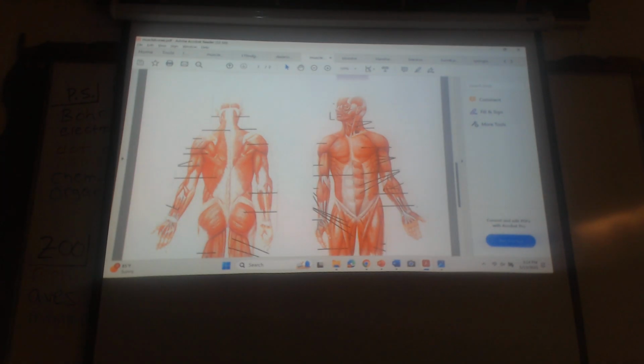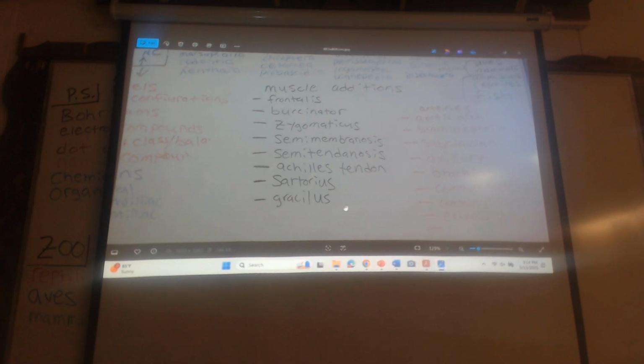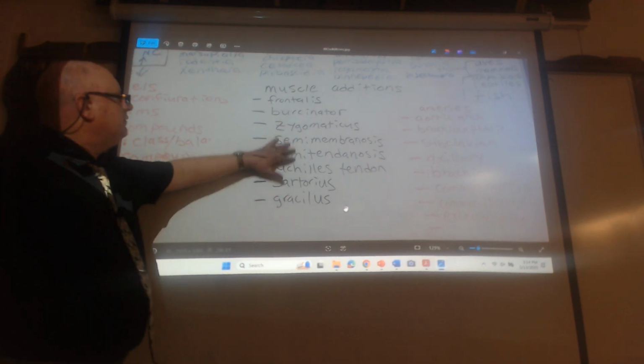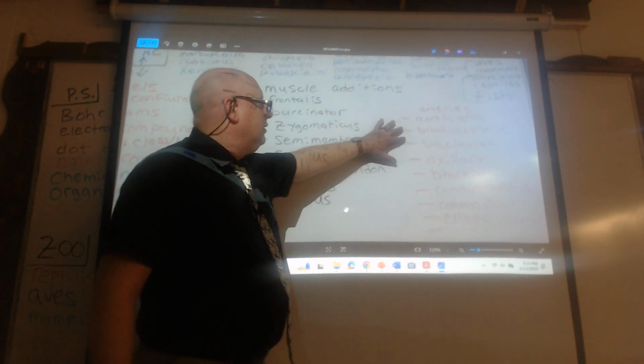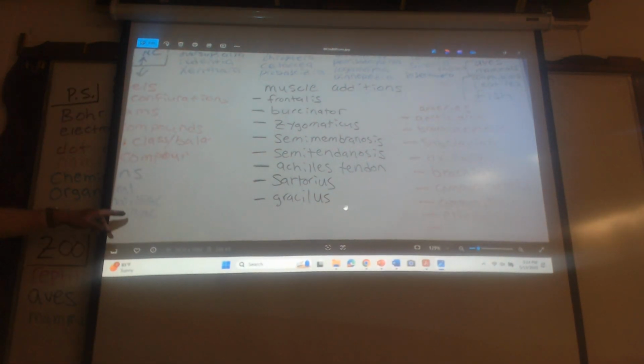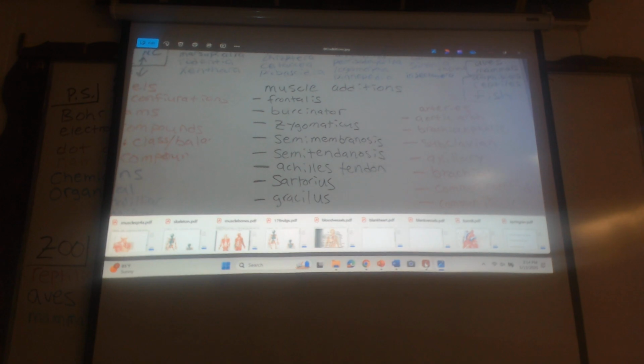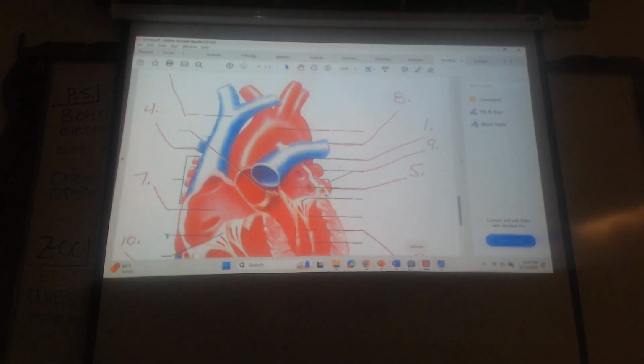So, questions with what we have here? We've gone over these. We've gone over these. The only thing we have left is the femoral vein and the iliac veins as well. Now, there are more veins to know, but it's not in the same diagram. What do we mean by that? We're talking about this right here.